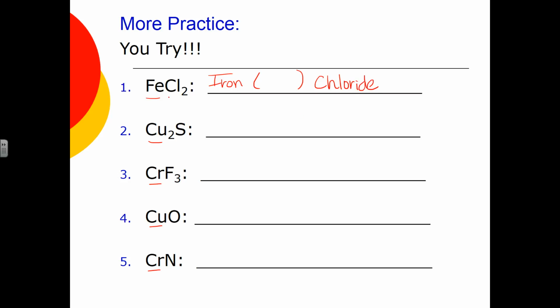So let's uncrisscross this formula. Chlorine's always a -1, so I'm going to check it and see. Yep, he crossed a 1 down. That means that iron crosses 2 down, so that means that this should be iron, Roman numeral 2, chloride. All right, number 2, copper. We're going to need a parentheses, so I'm going to get that ready for the Roman numeral, but I'm going to go ahead and say root name plus "ide" for the sulfur, so sulfur changes to sulfide.